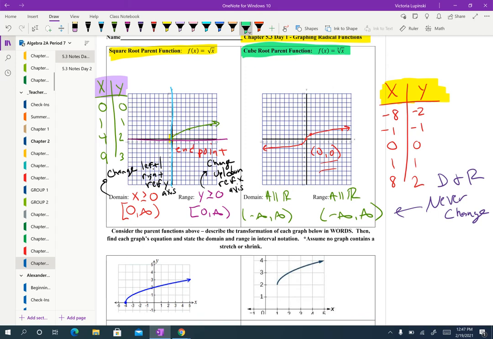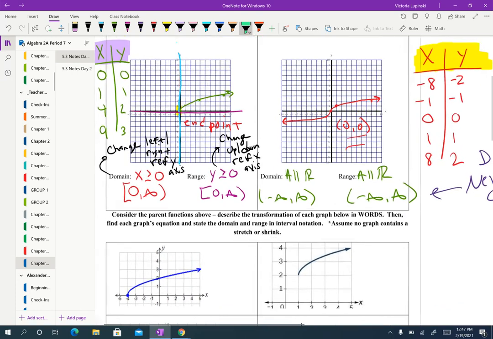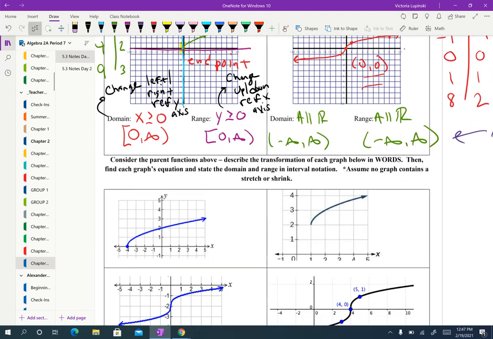So just make sure you're using the left-hand side whenever it's a square root and the right-hand side whenever it's a cube root. So all this talk that I've been saying about moving the graph and reflecting it, of course, brings us back to chapter 1 and all those transformations. We had told you at the time that those transformations would come back again and again, and here they are back in chapter 5.